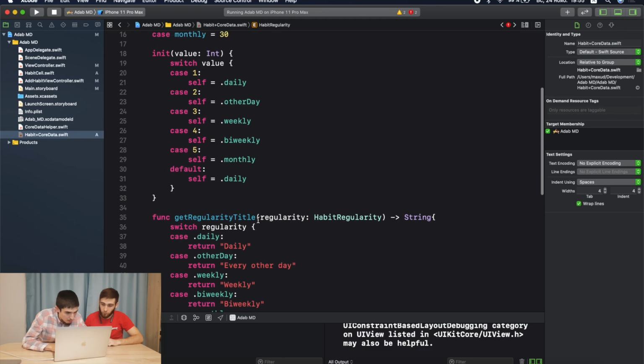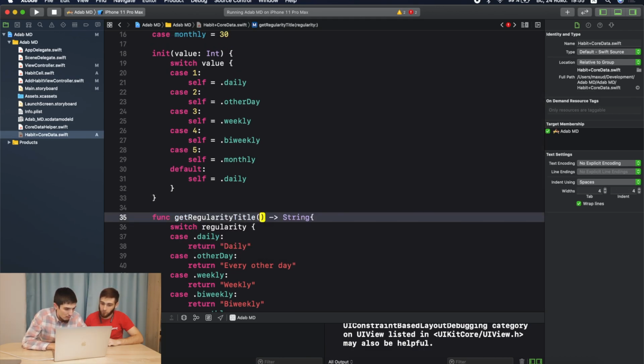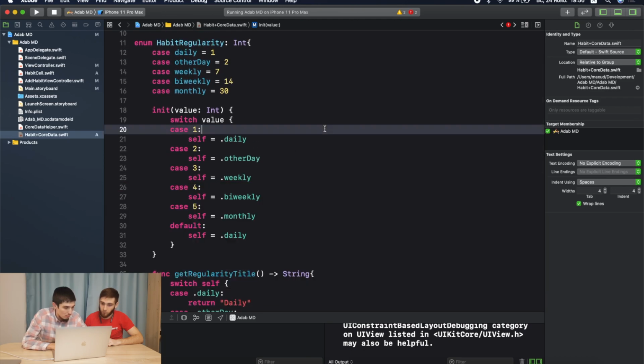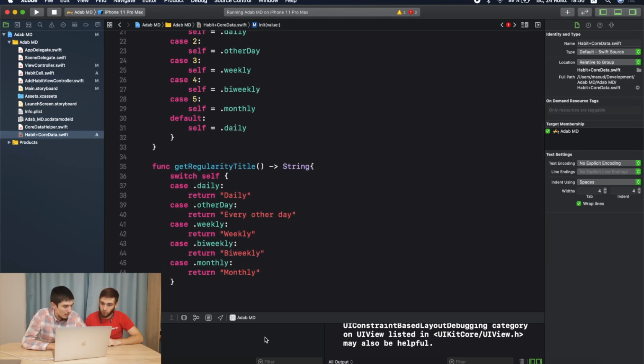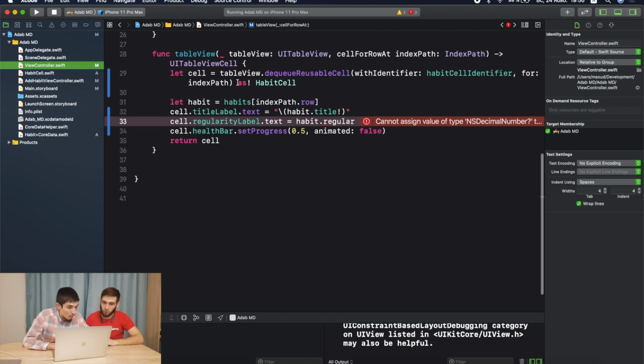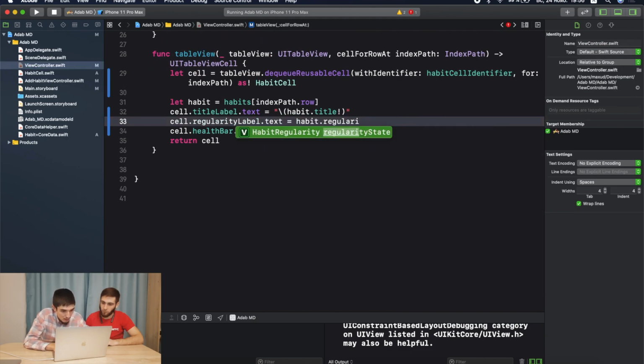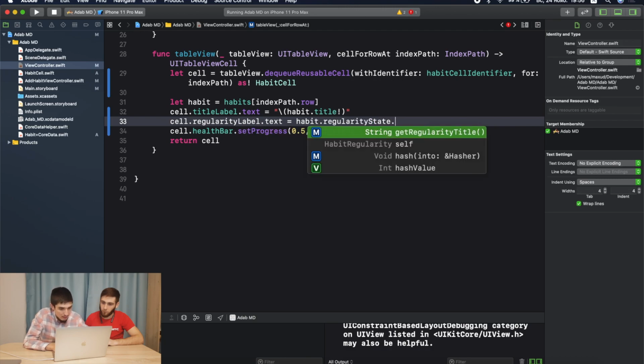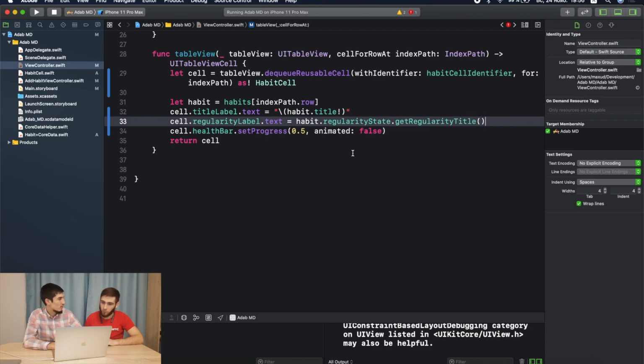So we can iterate over self, and depending on what self is, we can return the exact values that we need. Now when we return to the view controller, we can do HabitRegularityState and get regularity title. Let's see how it will work.